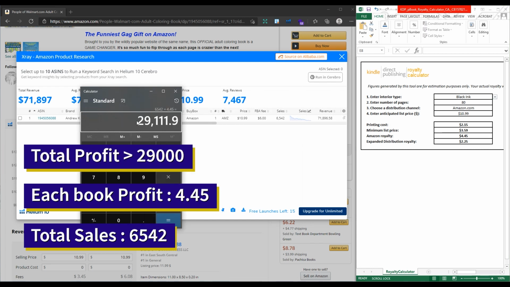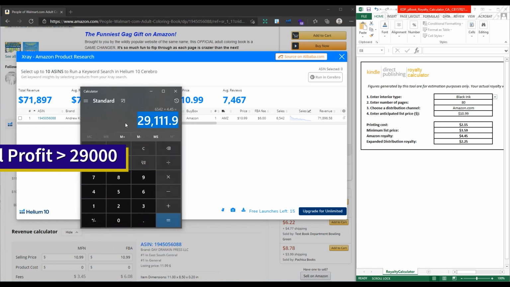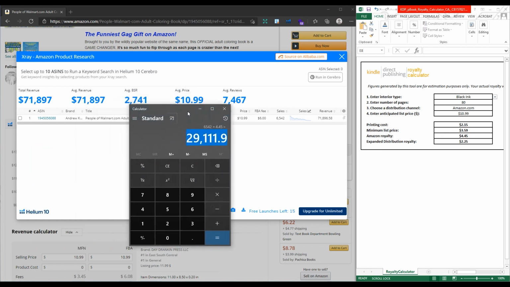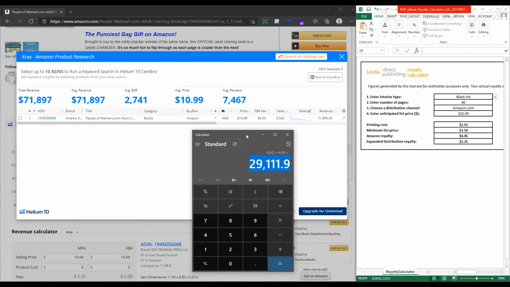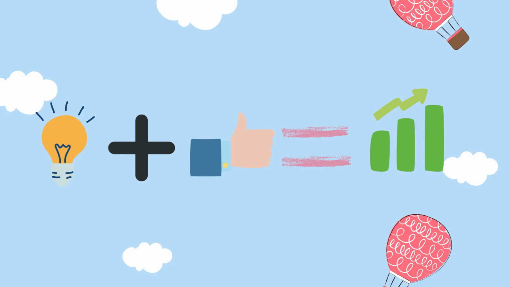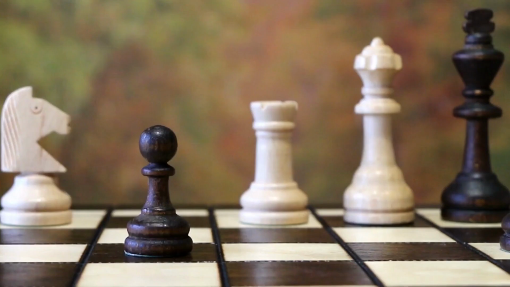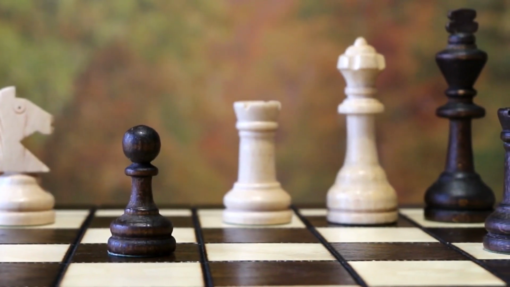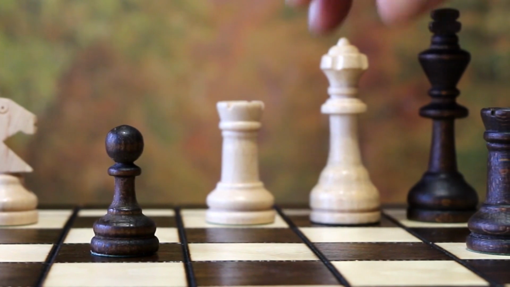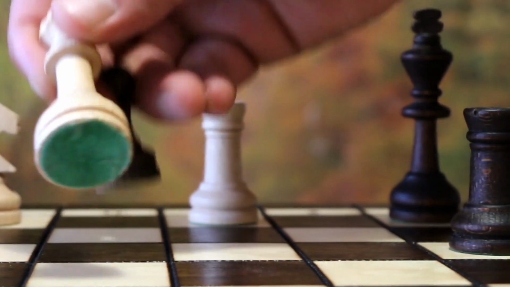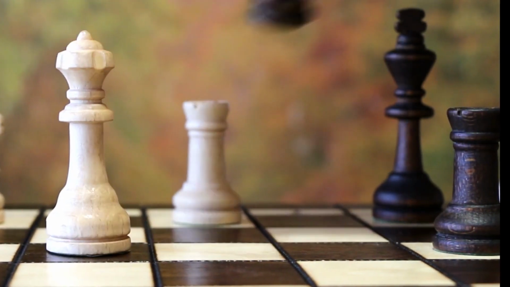You may say I'm not going to reach these numbers. I can't even sell one book. I agree. There is a small chance that you reach similar profit with weak graphics, but if you have a unique idea with a good graphic, you will have a good chance to compete and start selling. Also, you probably need to pay for ads or choose a very low competition niche for your coloring books to start selling. But don't get disappointed. It will take time and lots of books for anyone to start selling, but it will happen. Just make sure to create good books and avoid copying other people's ideas.